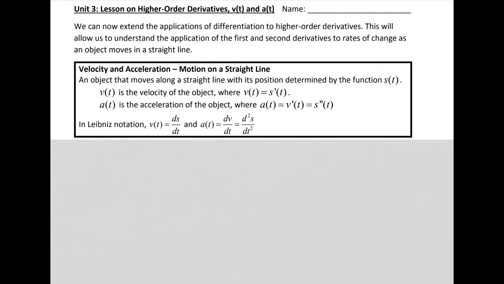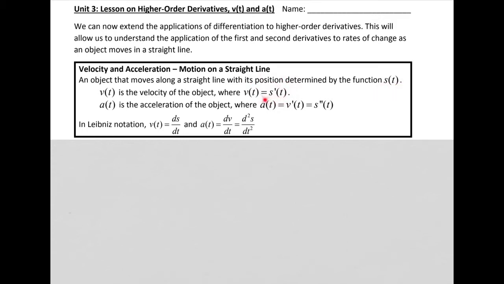In this lesson, we will now extend the application of differentiation to higher order derivatives. This will allow us to understand the application of the first and second derivatives to rates of change as an object moves in a straight line. For an object that moves along a straight line, we will define its position using the position time function, s(t).